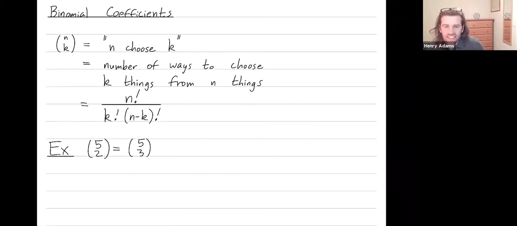Alright. So I want to end this introduction by telling you two of my favorite properties about the binomial coefficients. And I'll introduce these via examples. The first example is that 5 choose 2 is equal to 5 choose 3. If you compute either one, you'll have 5 factorial divided by 2 factorial and 3 factorial, just in different orders.